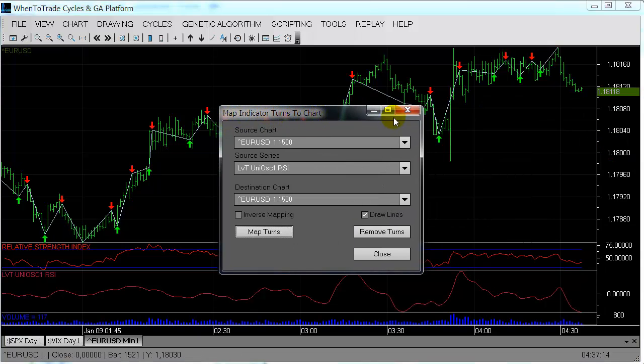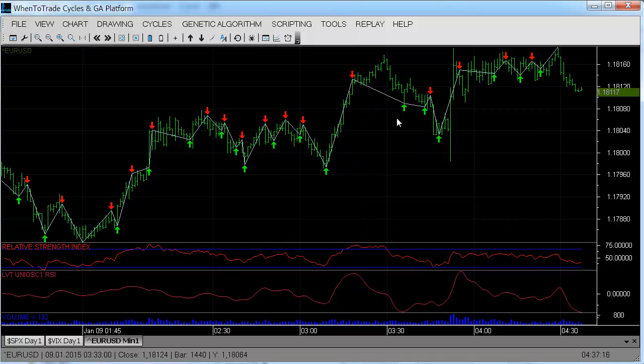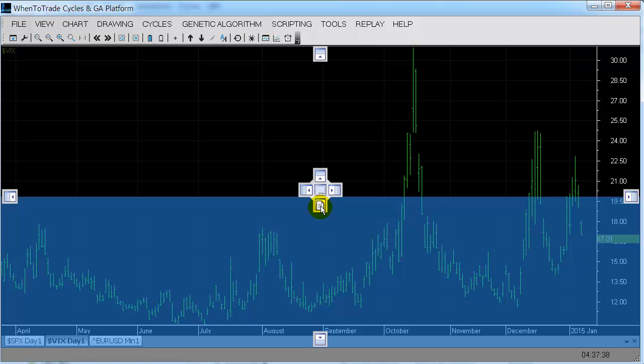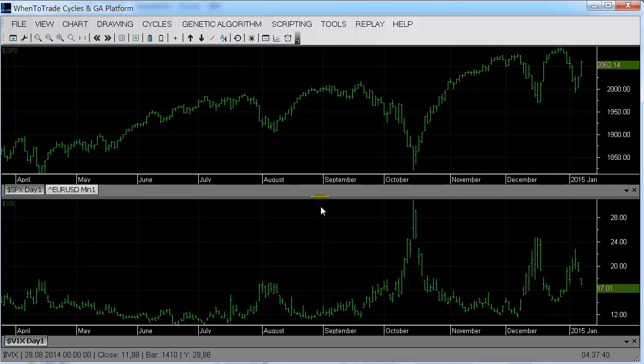However, there's a little bit more, especially when you're dealing with cycles. You will analyze different source charts than your trading chart. So you know the example when dealing with, for this example, the S&P 500 here on a daily basis, we will use sentiment sources like the VIX index, the volatility index, to analyze cycles, which will then be relevant for trading on the S&P chart here.